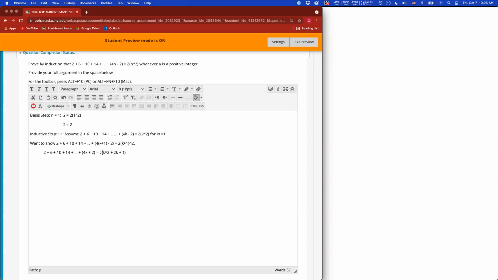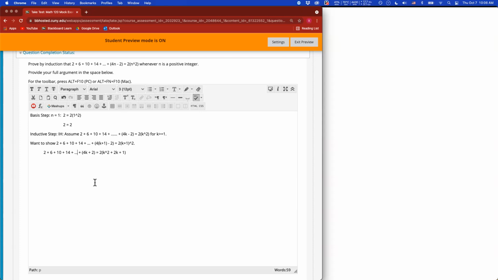Now the term before the previous term, right? Normally we know to do the proof by induction, somehow you need to apply the hypothesis, which you know was the sum of the first k terms. So you know what's the answer from 2 up to 2k minus 2, but you don't have 2k minus 2 here. Now, if you look at the pattern here, you see we are incremented by 4 each time, right? From 2 to 6, you add 4. From 6 to 10, you add 4. And then from 10 to 14, you add another 4, and so on.